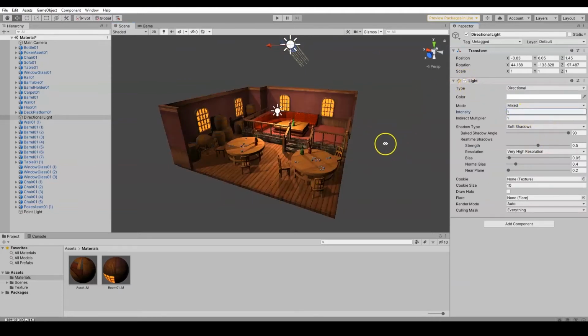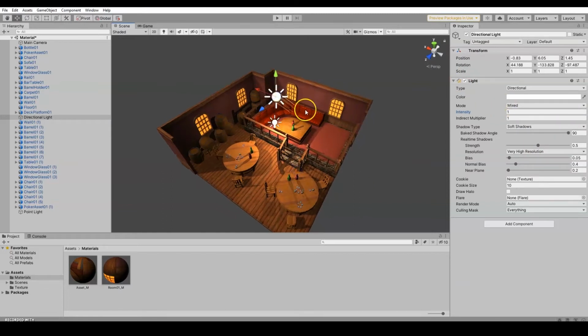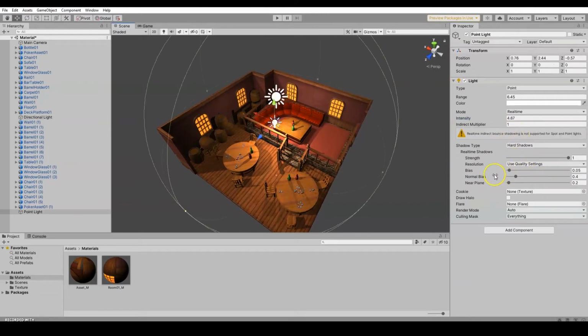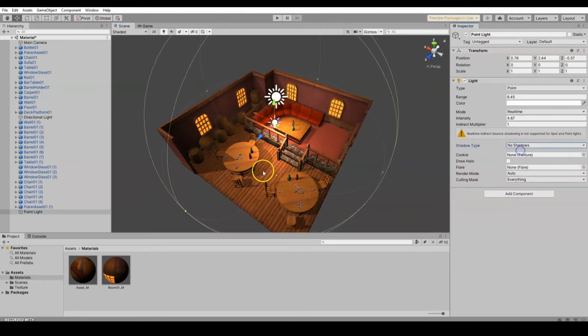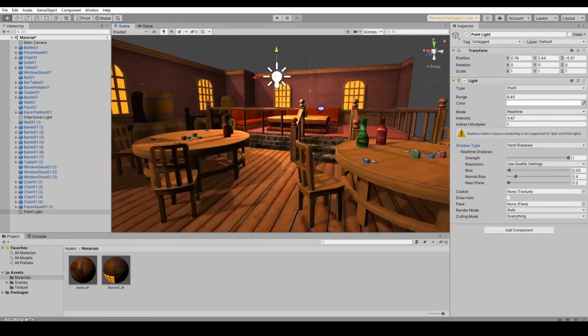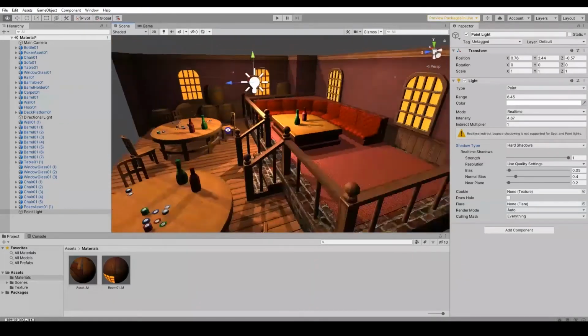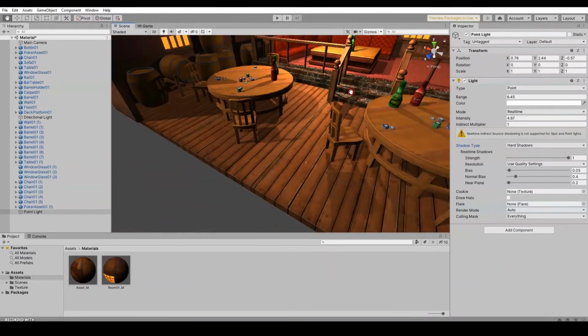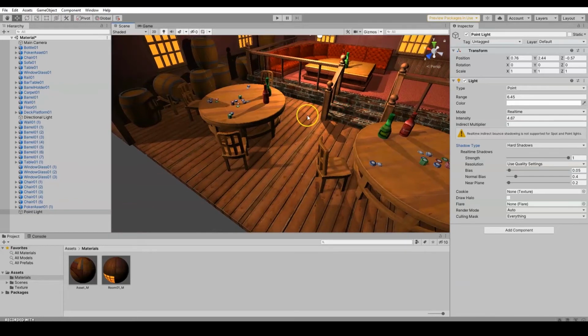You will see there are now multiple shadows going on. This creates a very problematic issue where these shadows make it hard for players to identify what's going on. But it depends on the scene how you want to achieve it. Multiple shadows also means it's very expensive to render.